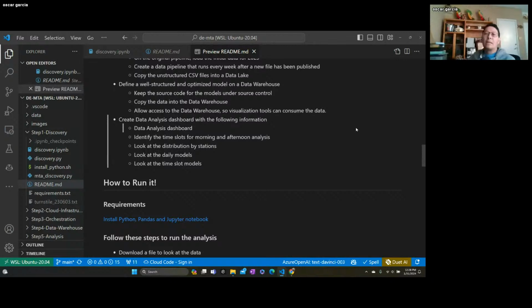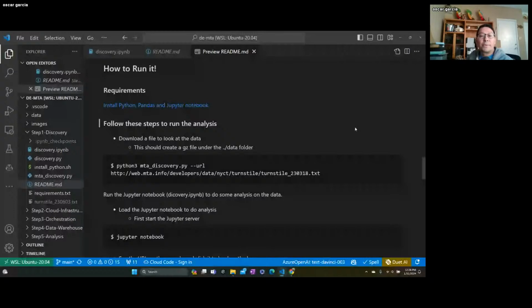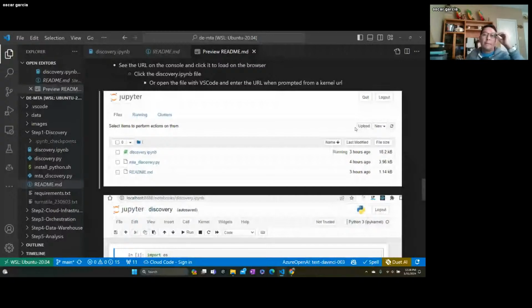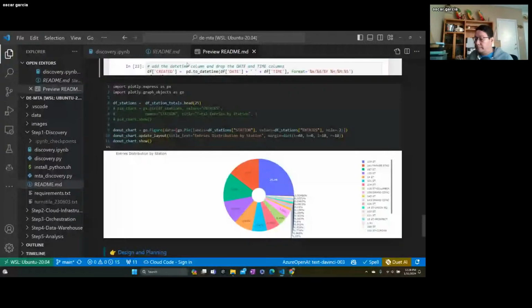So as you continue to read these, this gives us instructions on how to run this through code, right? Through Python. And if you want to run it through Jupyter Notebook, you can do that. So it gives us this level of detail, and it gives you an example of what you want to do. But let's take a look at more of a discovery process.